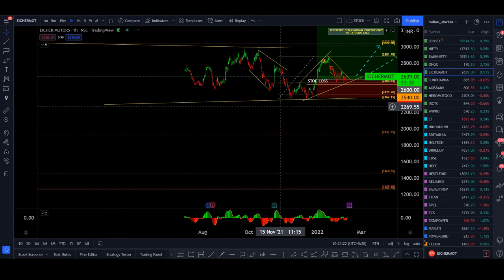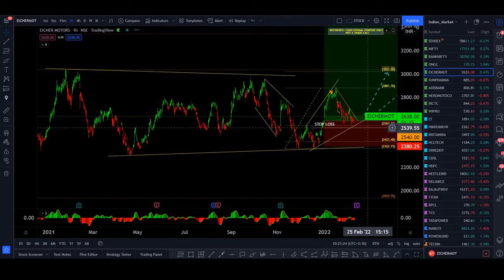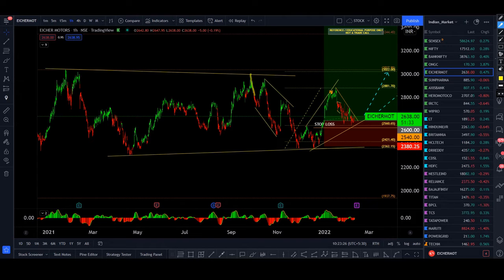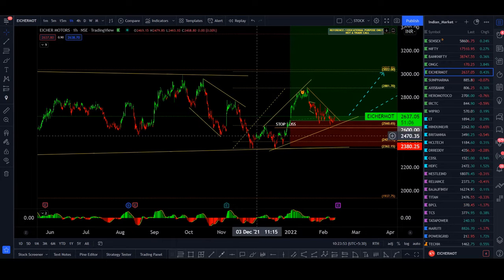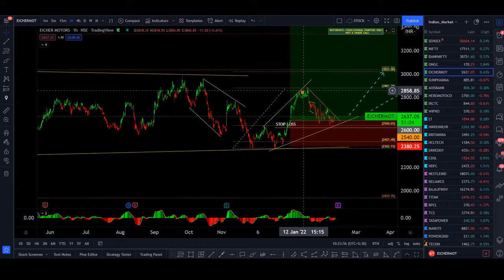If you go to hourly, you can see how the C wave has completed from a daily point of view. So this has completed this pattern for an impulse down, and then it made an impulse, and another impulse, then it has corrected here for further down, and we are waiting for a breakout trade for entry. That is how we entered the first trade, and that was, I think, at the end of the first week of January.